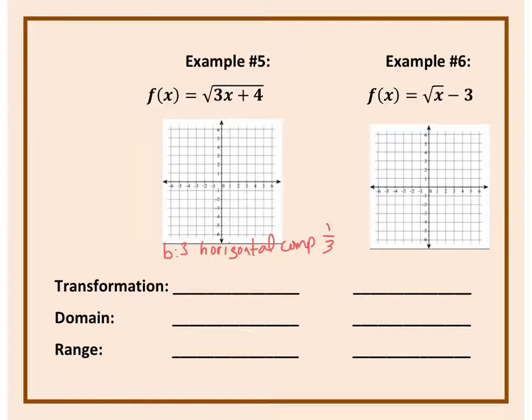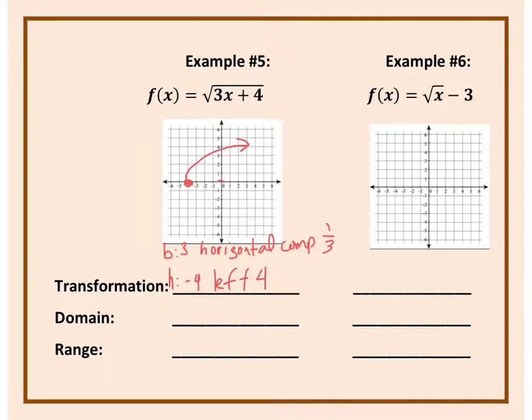Personally, I like to take the reciprocal first and then remember if it's a compression or stretch, because then it follows the same rules as a vertical. After I flip it, if it was less than 1, it's a compression, and if it was greater than 1, it's a stretch. My h is the opposite of what I see, so it's not really a +4. It's a -4, so the graph went left 4. So the graph that normally starts on 0, 0 went to the left 4. A horizontal compression of 1/3 means that it's going to grow rapidly. Remember, horizontal compression looks like a vertical stretch. So it's going to grow quickly.